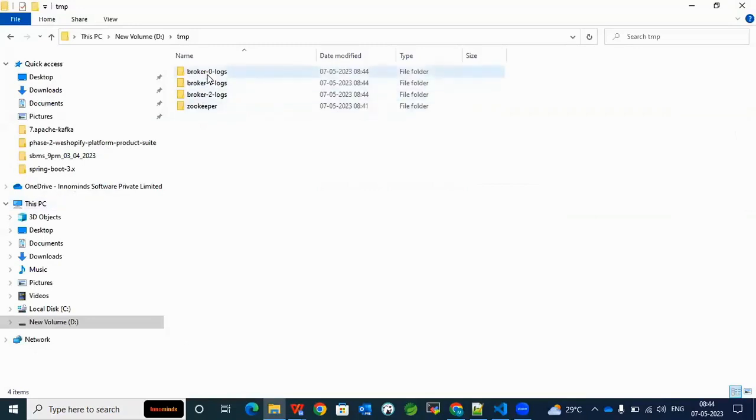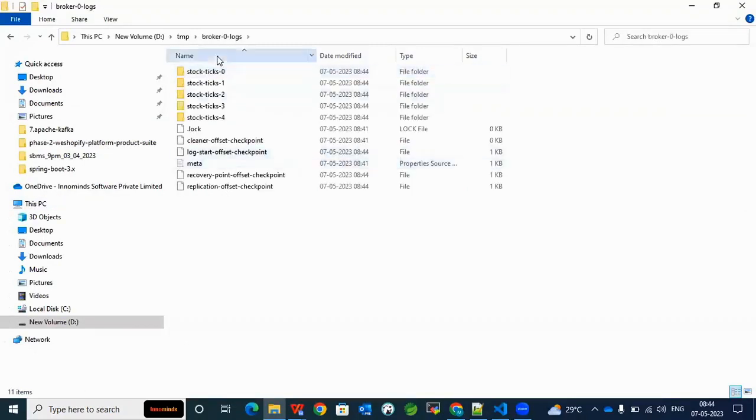Now assume broker 0, see this. What happened? 2 partitions are created, whereas the replicas of other partitions also came here. No, sir. 0 to 4 are the partitions in total, and replicas are inside of those partitions, I think. Correct.